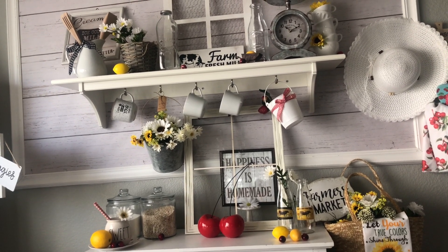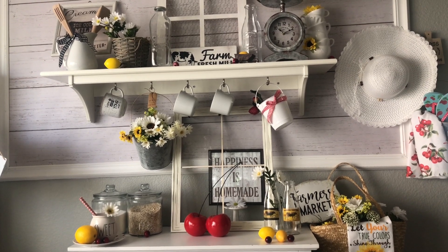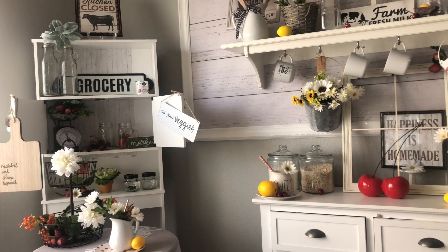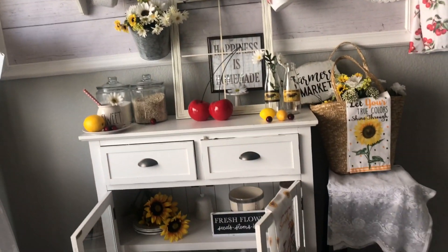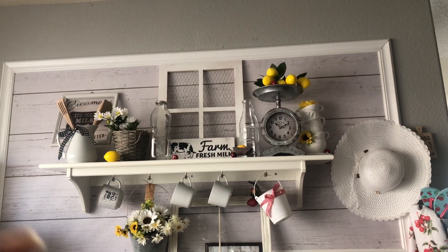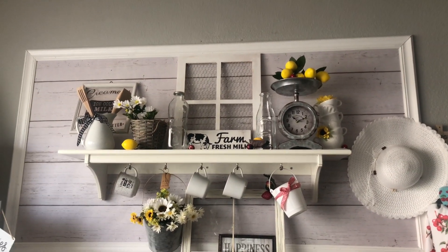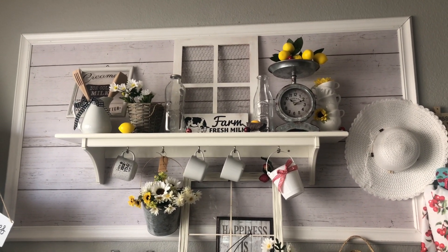I want to thank you for being with me for so long. Let's get into this haul and I will show you around. I did kind of decor with just some of the things that I have, and if you've been with me for a while, this is my little area that I love to decor, and it does change.